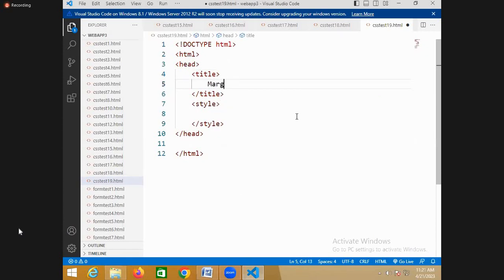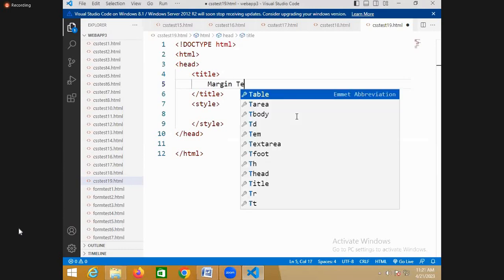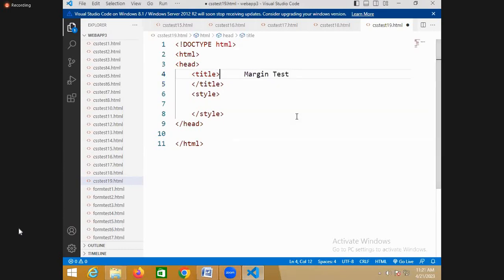This is margins, you are trying to define the margin. So the title is given as margin test here, and I try to define the style.